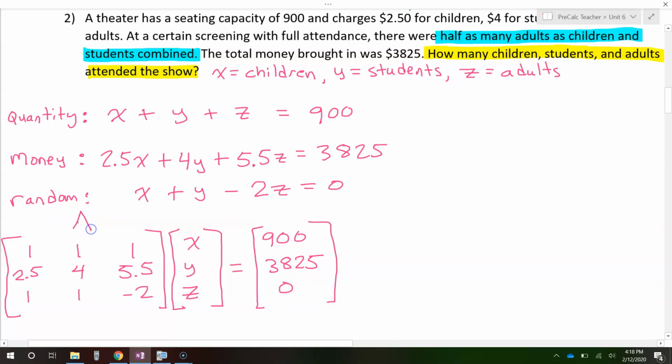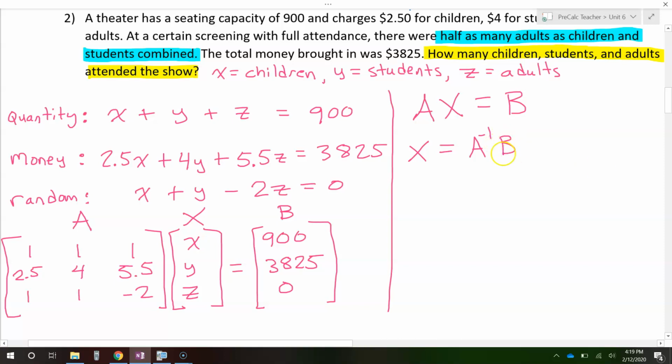So we must label these matrices. I will call this matrix A, I will call this matrix X, and I'm going to call this matrix B. The following statements are mandatory and they cannot be skipped. We're going to do a lot in our calculator, but this small amount of work you have to show. Here's our matrix equation. Matrix A times matrix X equals matrix B. In that case, matrix X will equal A inverse times B. This must be shown. Show your work. But the rest will be done on the calculator.